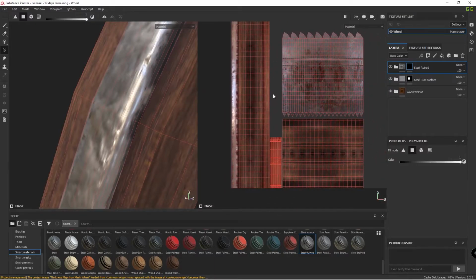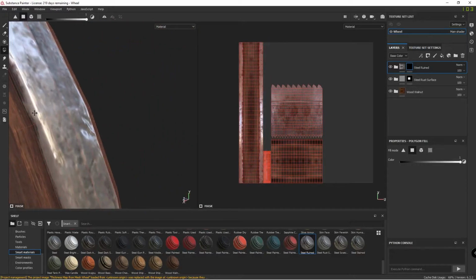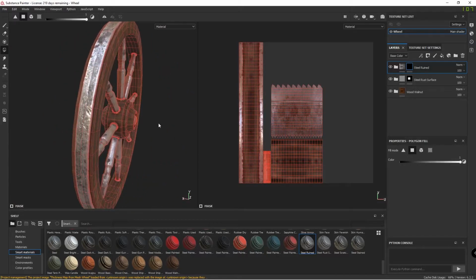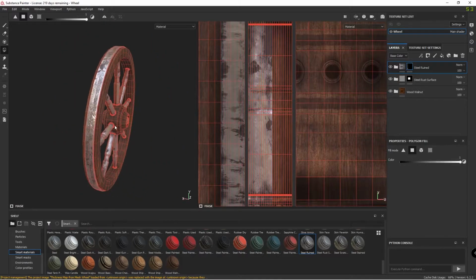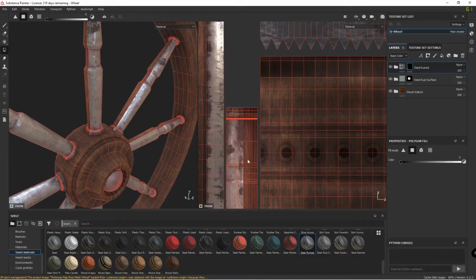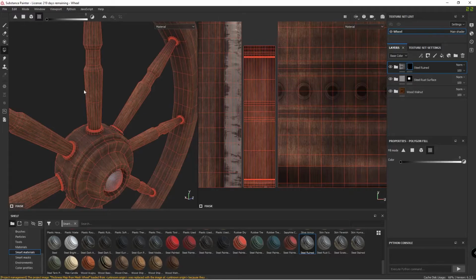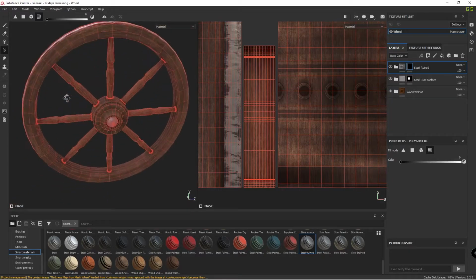We'll do the next one. And please say that worked. Yes! Okay, so now that worked, but the only issue we've got left is we have some fill here that's added to the spokes accidentally. We don't want that. So what we do is press X or use this slider to go back. And what we will do is change our polygon fill mask tool to a mesh fill or a UV chunk. We'll do UV chunk. And then click there, and they're all gone, but the wheel still remains intact.